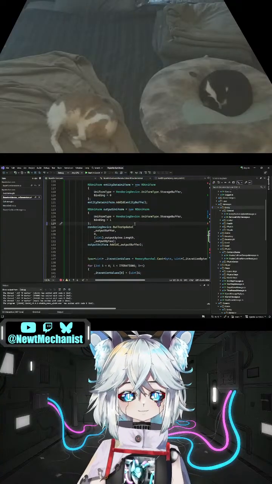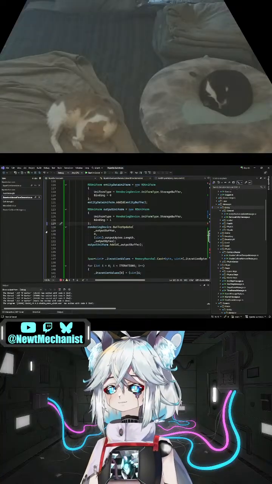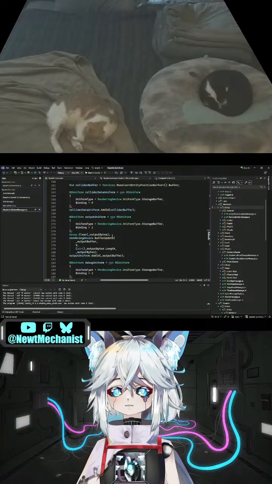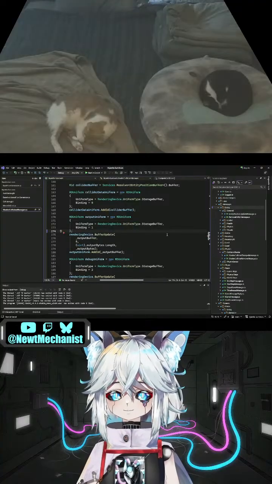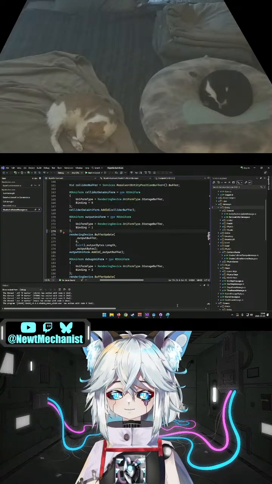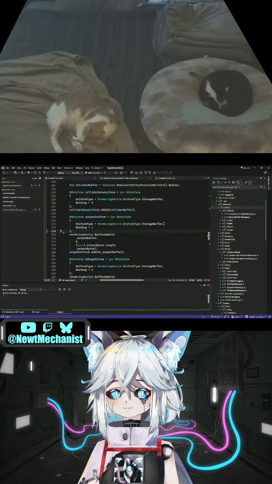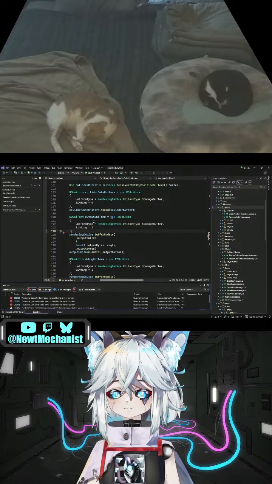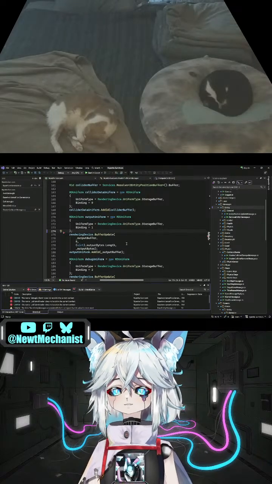We don't need to clear output bytes. Okay.